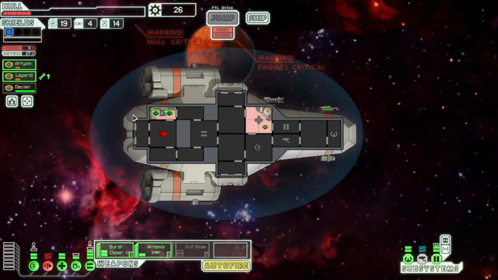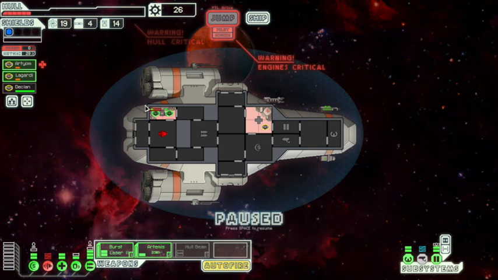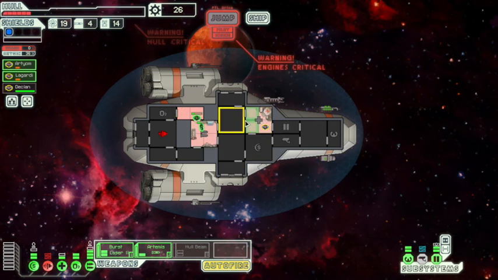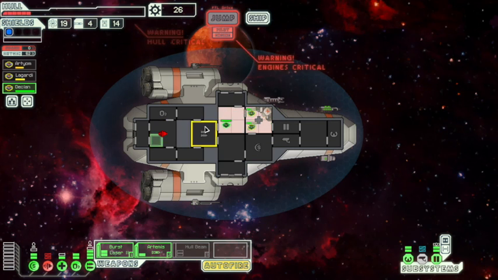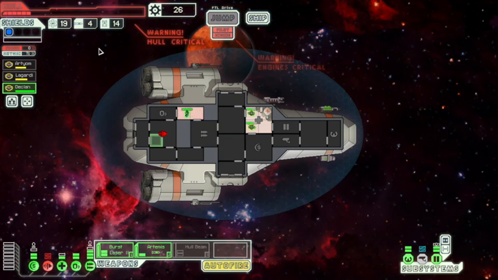Is that room? Oh, just in time. Oh, thank goodness. Okay, that's really good. I'm going to take a bar off of the med bay and then stick it in oxygen. You guys can go heal. Now the ship is going to fill up a lot faster, and I'm gonna go over to the engine room and start repairing that.